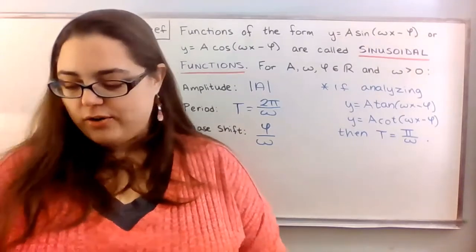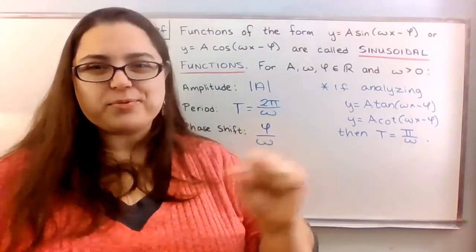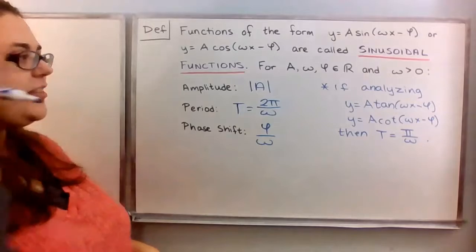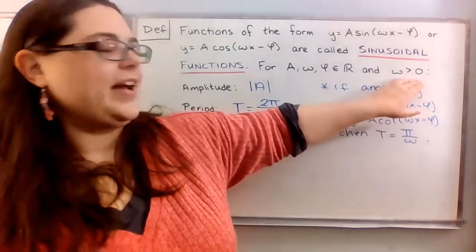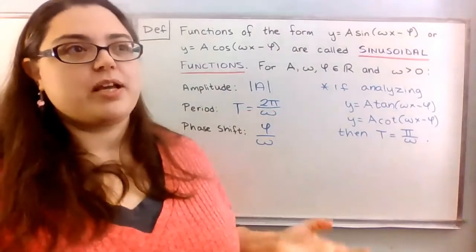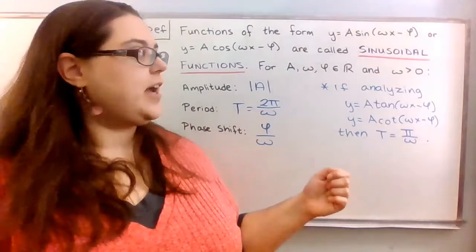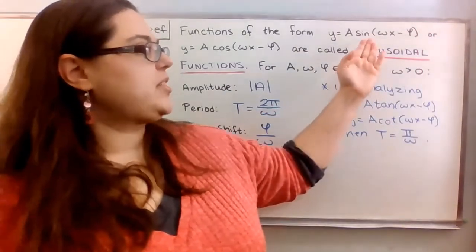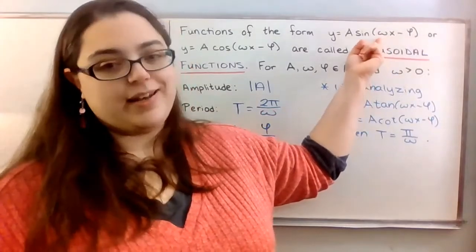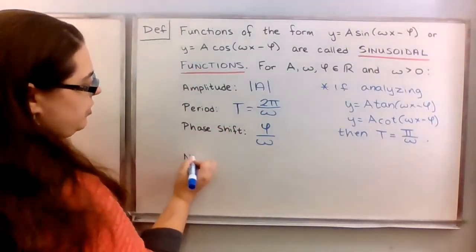All right, so there's one more note I wanted to make before we did a couple of examples. The note is, notice how omega has to be positive. That won't always be the case, because sometimes you might have a reflection over the y-axis instead of just over the x-axis. So sometimes you might be presented with a trig function where omega is a negative value. When that happens, I'm just going to do a note.